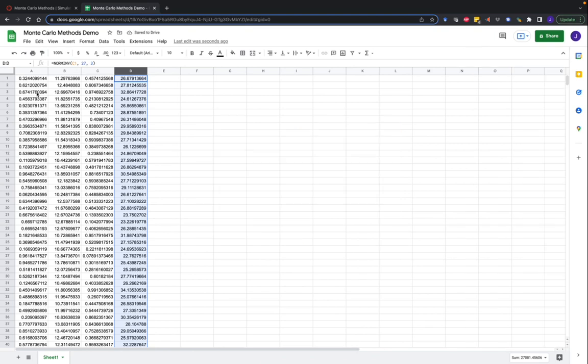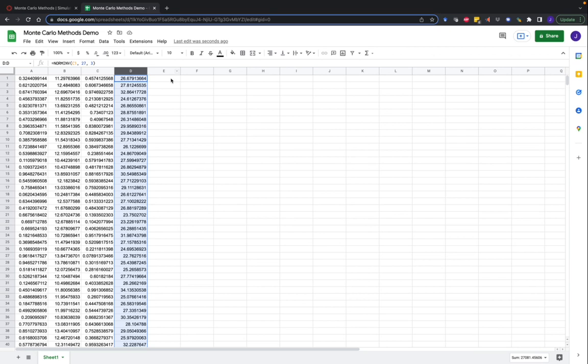So what have we done? We've taken two standard uniform distributed random variables, two different random variables that are independent. We've transformed one to be a new uniform distribution between 10 and 14 meters. And we've transformed the second to be a Gaussian distribution, using the inverse CDF functionality available in Google Sheets, with a mean of 27% and a standard deviation of 3%.